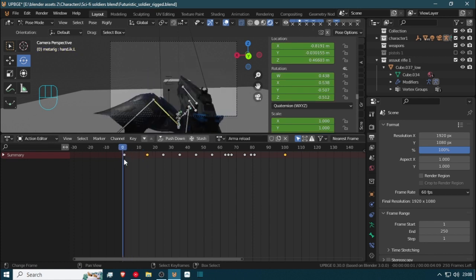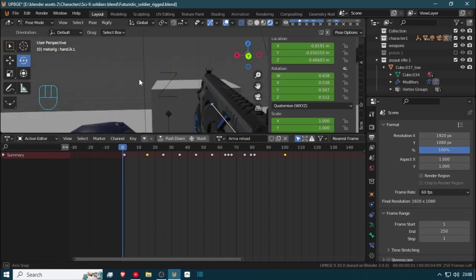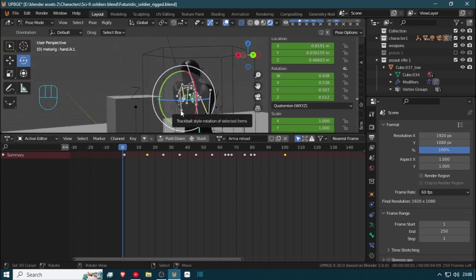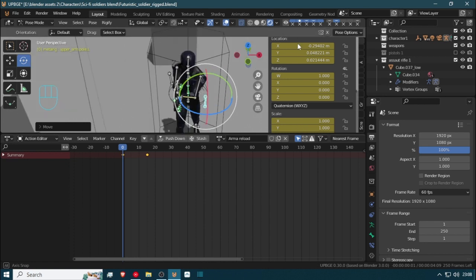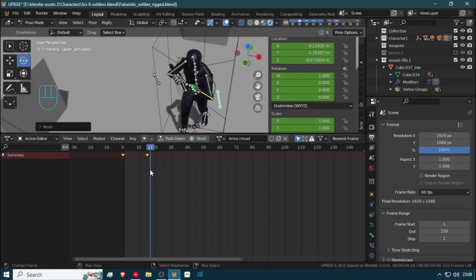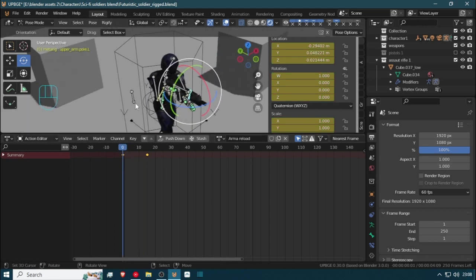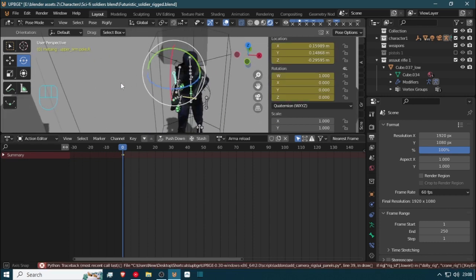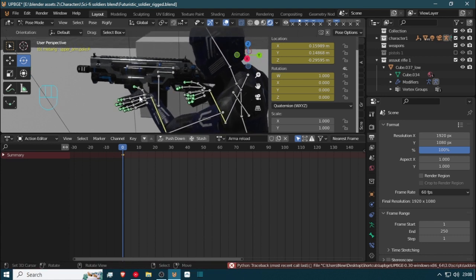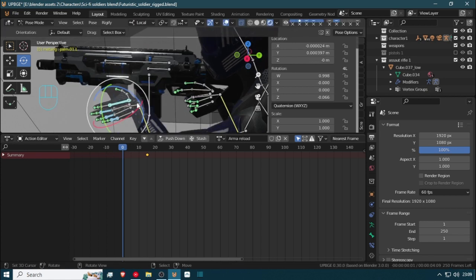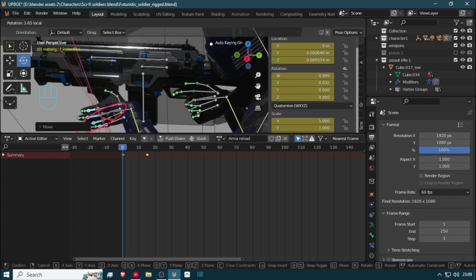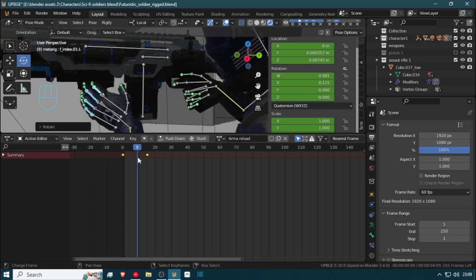Come on. Okay, so why in the bloody hell is that thing? Okay, so I'm gonna have to do this for both of the just to make sure they stay in place, and also the fingers, they don't have any proper rotation, so I'm gonna have to rotate them back. But let's just make sure I'm in local for this. So that it grabs back, so now it comes out.